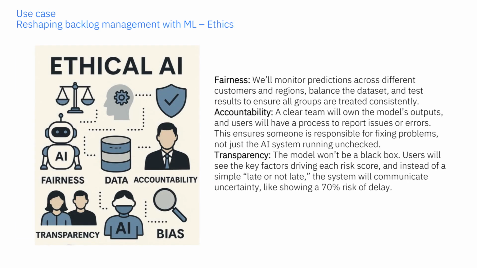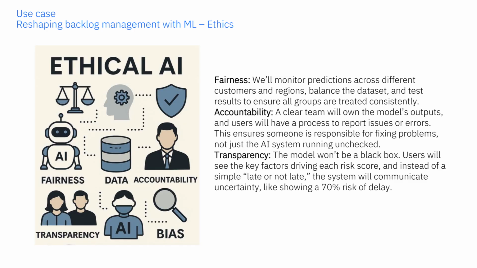First, on sources of bias. The main risk is representation bias in the training data. For example, if past delays are overrepresented in certain regions, plants, or customer types, the model could unfairly flag those groups more often. There is also a risk of historical bias, since the data reflects past processes and decisions that might not represent current priorities.